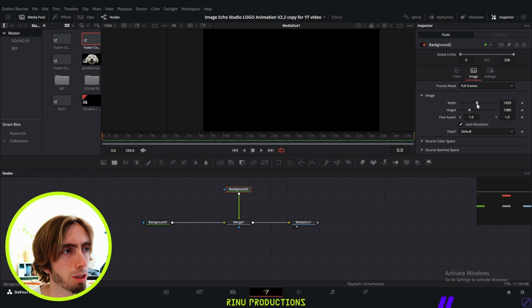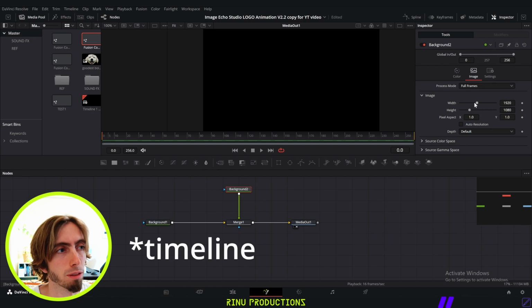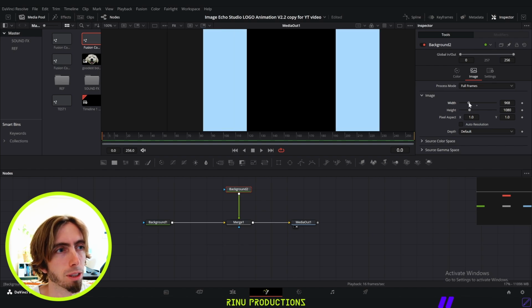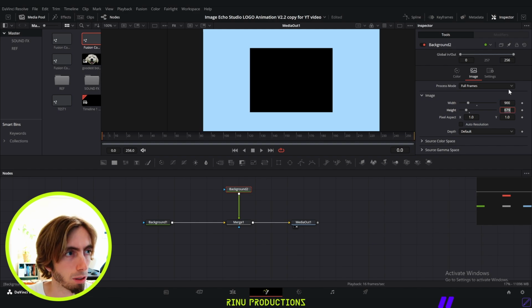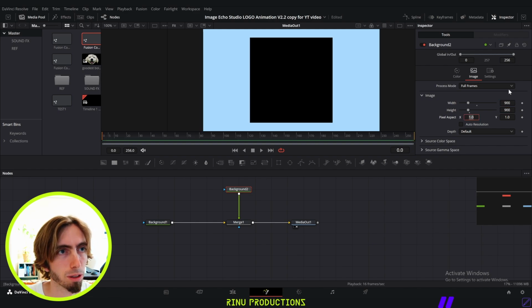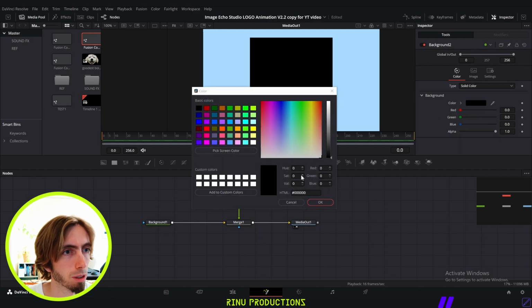Let's go to the image and take off the auto resolution, which is just making it the same resolution as the timeframe. And we're gonna take it down, and what should we do? Maybe like a 900 by 900 square. Cool. And let's change the colors of that as well.